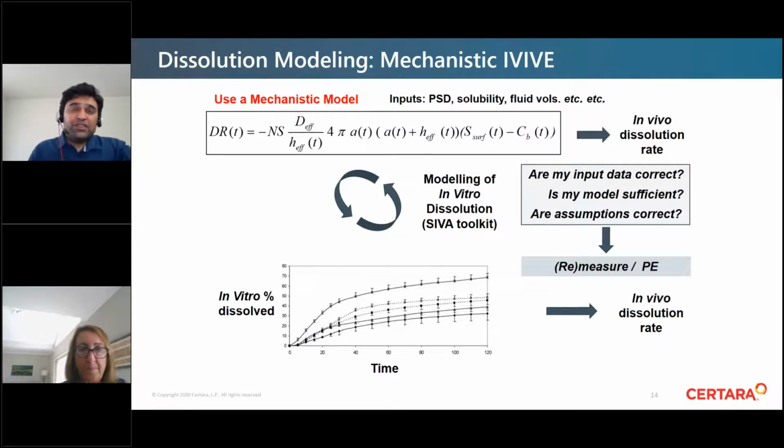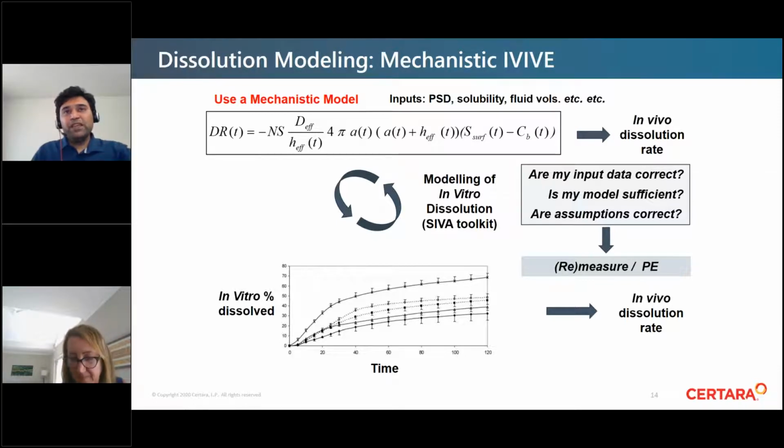Now the critical question is how we can parameterize this model. The equation on the top, and I know a lot of people don't like equations, but believe me, this is the only equation in the presentation, is a nice adaptation of the original Noyes-Whitney equation, with the Wang and Flanagan correction for a spherical particle. The particle dissolution rate is affected by the effective surface area, represented here by A(t), which is the particle size at a given time. And the rate of dissolution is also affected by the concentration gradient between the solubility at the surface of a dissolving particle and the bulk concentration.